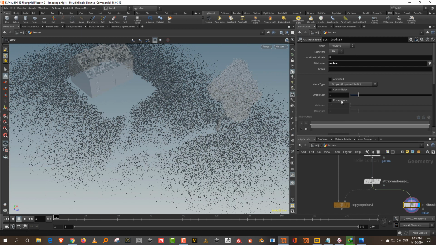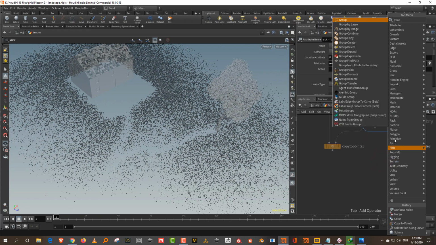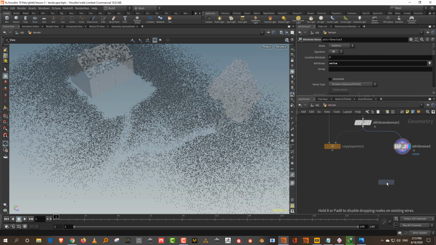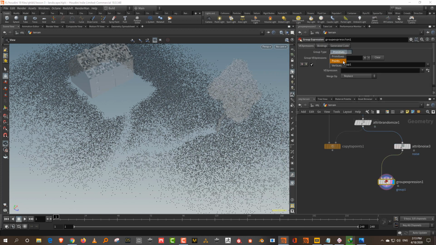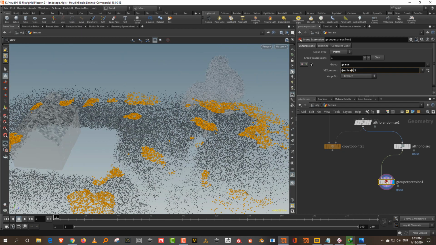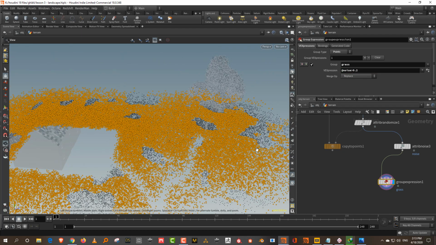And we'll say remap 0 and 1 and then take a group expression and we'll select points and we'll say grass is, we'll do @noise less than 0.2. So there you go. Or let's do greater than 0.2. So all of this is grass.